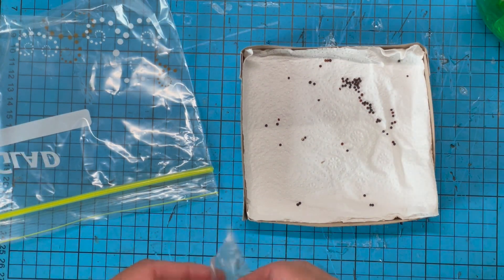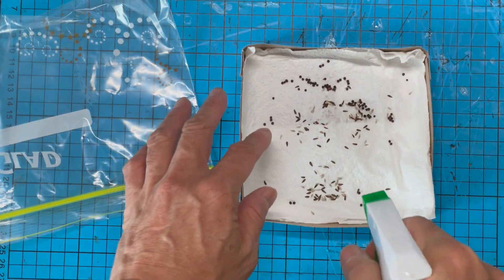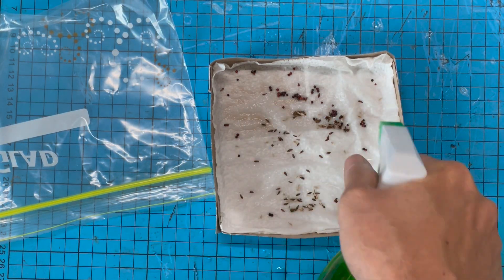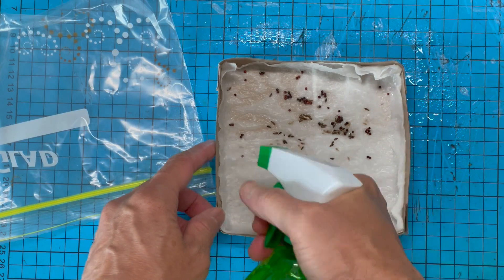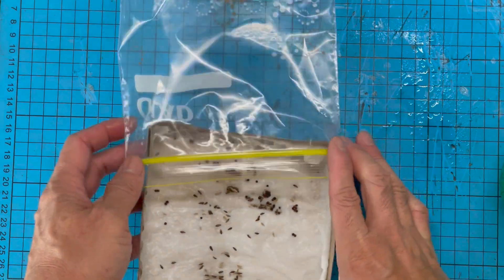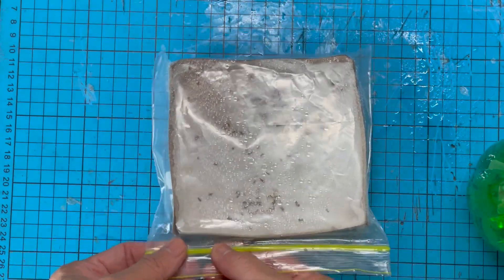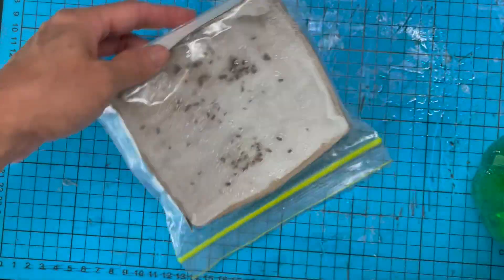Put a paper towel in a narrow container and then put in the seeds — these are lettuce seeds — and spray with a lot of water. The water needs to be enough to moisten the paper towel completely. Then we put everything in a seed bag. The idea of the seed bag is to keep the moisture all inside a confined space so the seedling will always have water. Then put the whole thing on a cardboard or anywhere without direct sunlight. Monitor the water level and keep it moist every time.